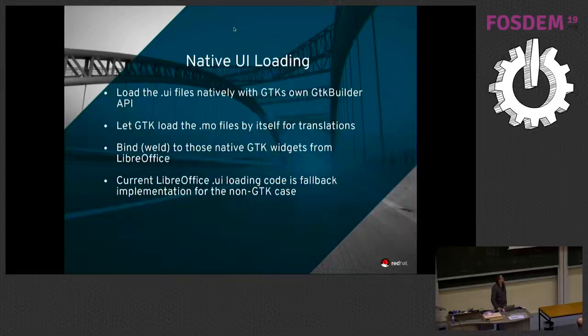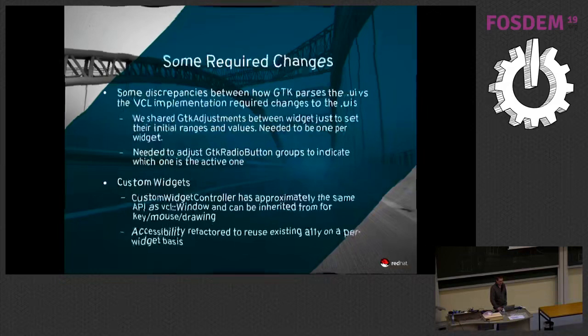Right, so given now that everything is in the GTK Builder file format and that the translations are in the expected MO file format, you can then, in theory at least, load up those converted UIs with the native GTK support for doing that, and you get the native GTK dialogs out the other end. Add a little bit of a transitional API between the VCL stuff and the GTK stuff, and it all works beautifully with your VCL stuff as the fallback for the platforms that aren't using GTK, Windows and Mac, as well as those not interested in GTK things like KDE and so on. So the fallback is there and still used.